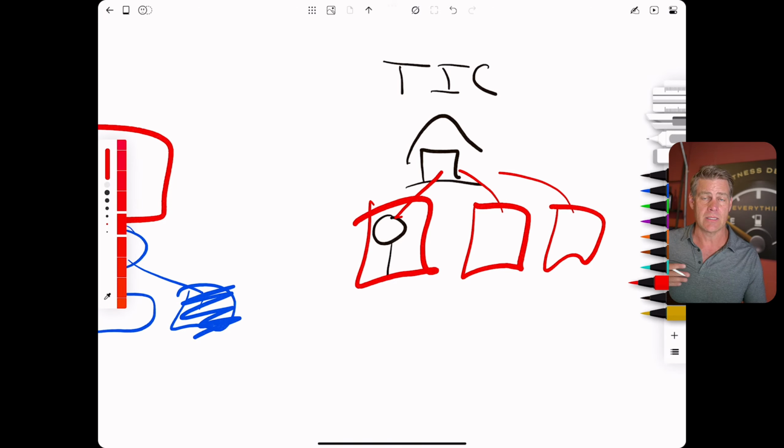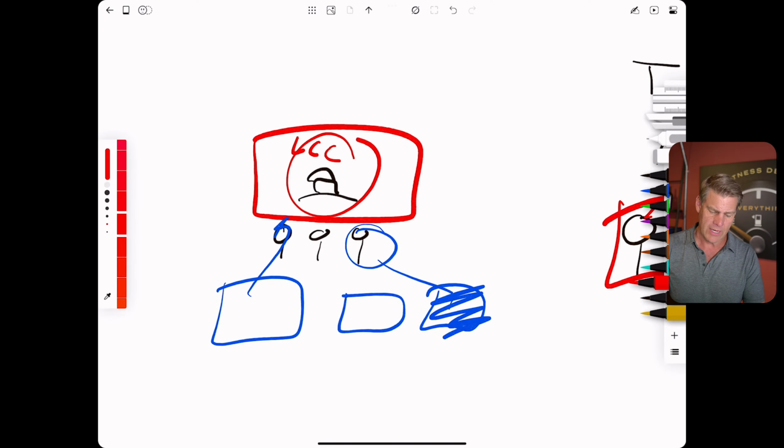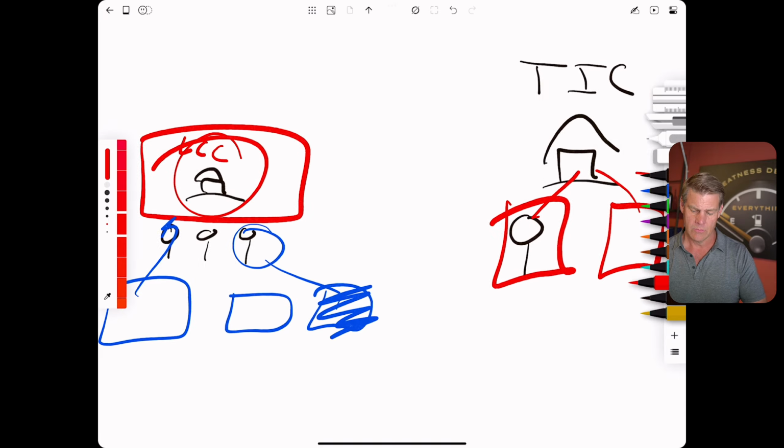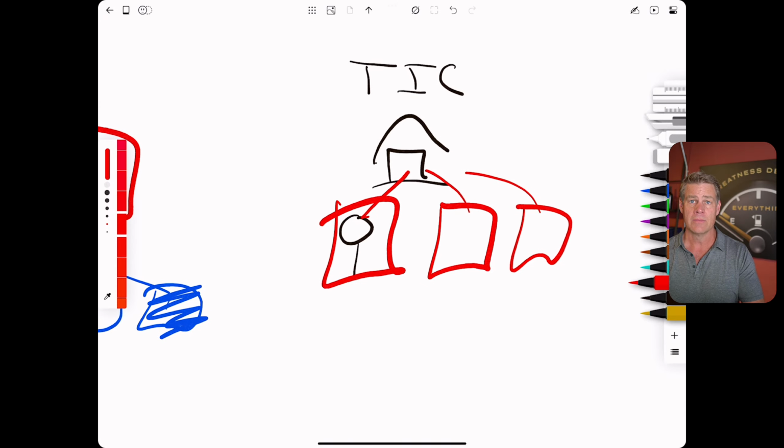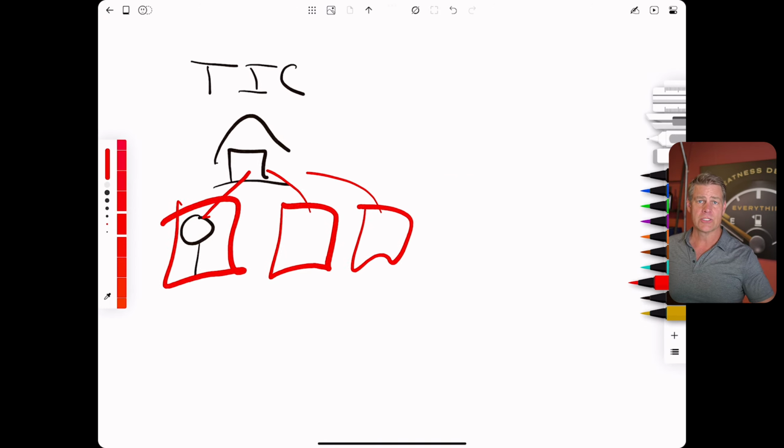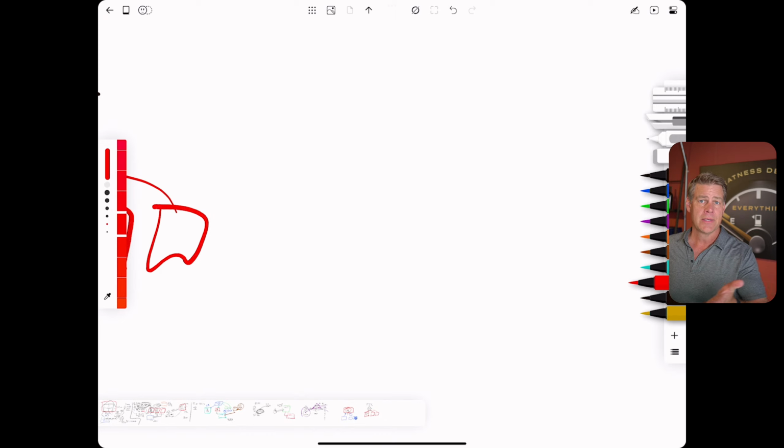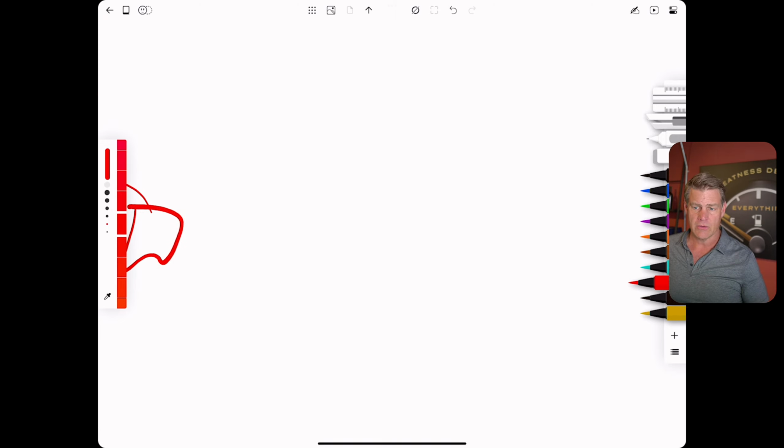Maybe someone wants to take the proceeds from the sale of that property, go out and buy a boat, good for them. But if we held it in this manner right here, that would prevent us either all in or all out on a 1031. But when you do a tenant in common, each partner is free to do whatever they want with the money. So again, different ways to structure it based upon what the motivations are of the parties.